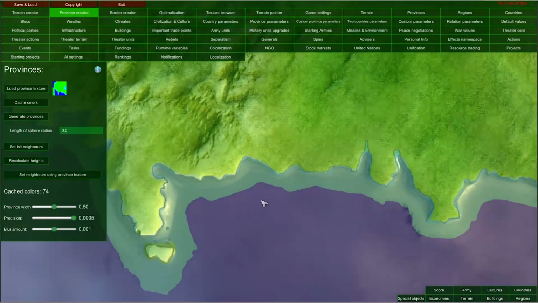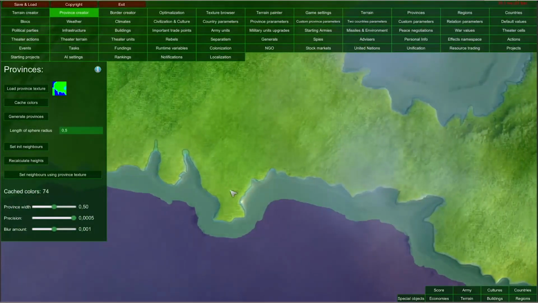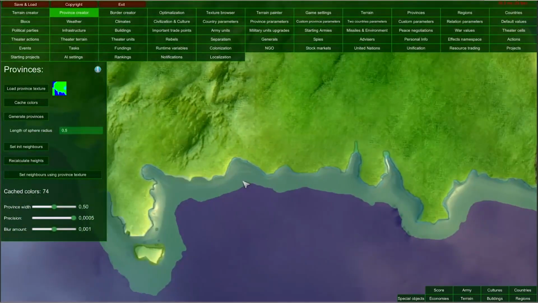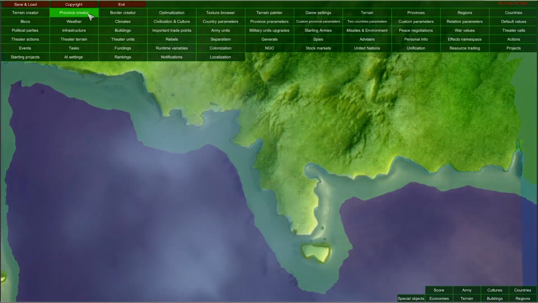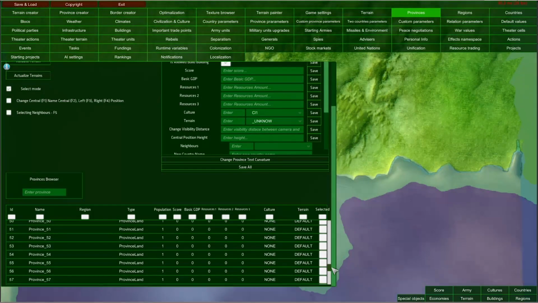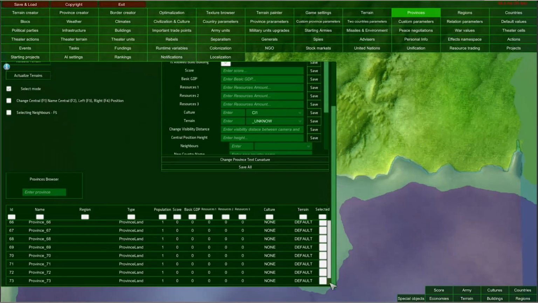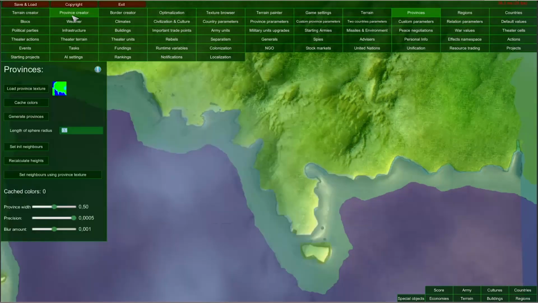They are flashing right now, and that means that all of our map is now a province. You can check the list of provinces here in the provinces editor that we're going to talk about later. And as you can see, we have 74 provinces total, just like our cached colors that were also 74.